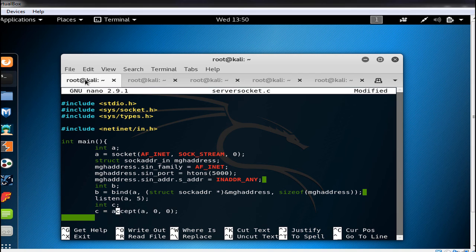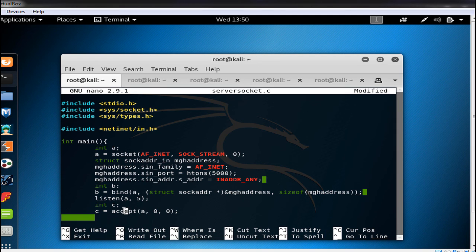Well, we would say c is equal to accept. So again, a brief overview: we created the socket, we created the address structure, we bind our socket with this structure in here, we listen to incoming connections, up to 5 connections. The last socket is passive, it cannot send and receive data, so we use the one of the requesting connections coming through us.